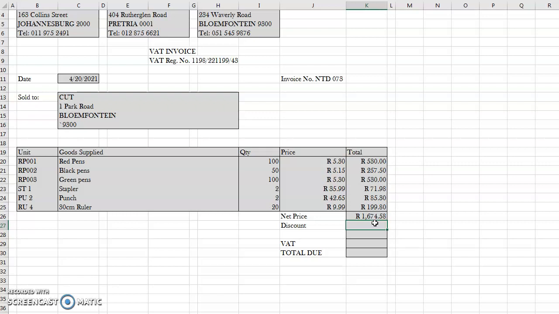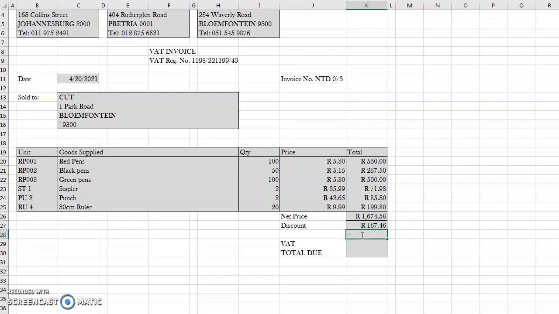Then we calculate the discount. According to this exercise, your discount is 10%. As I say, equals to, we click on the net price, we multiply that by 10%, and then we say enter. Now we have a space. In the space, there's a calculation. We don't leave it like that, as you could see in the exercise. The manuscript signs, they said you need to do calculations for each and every one of them.